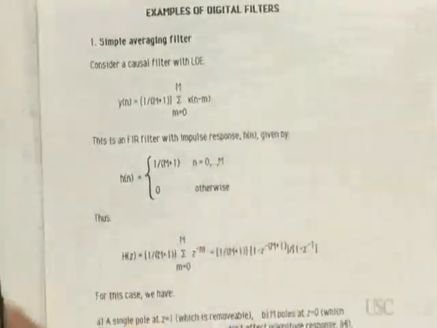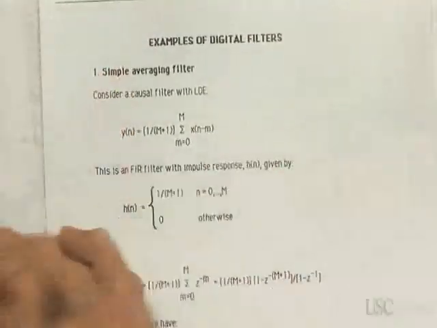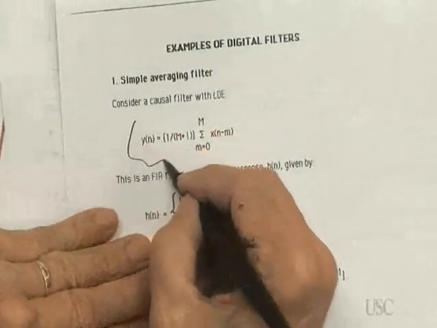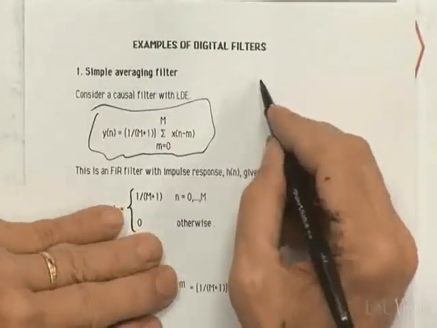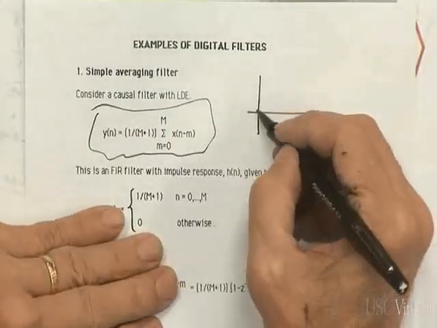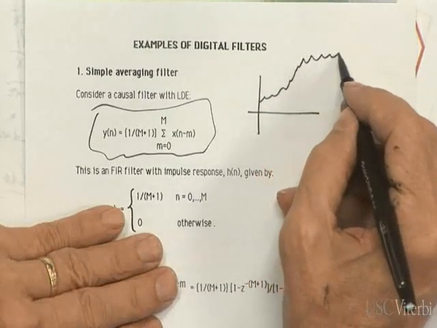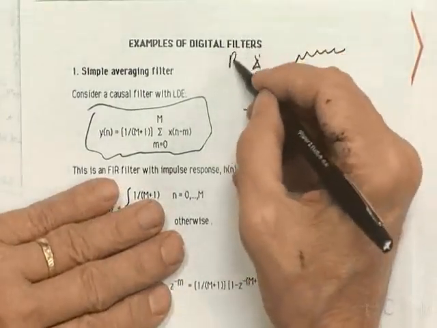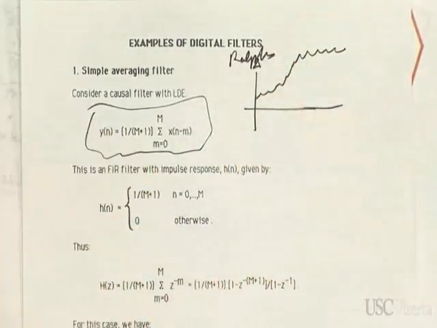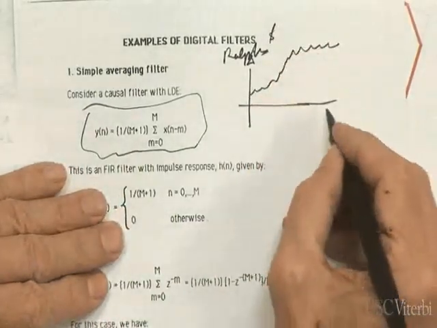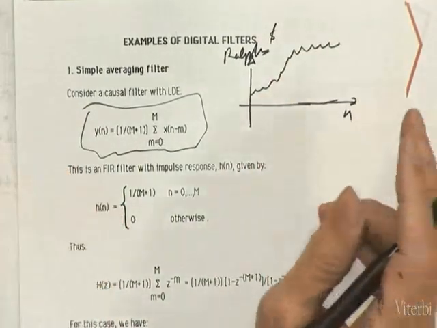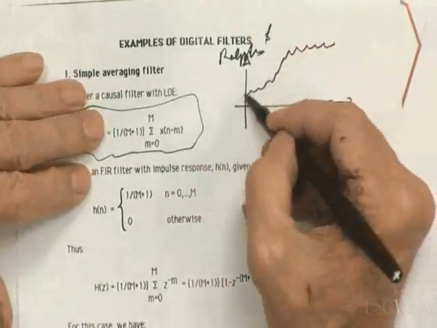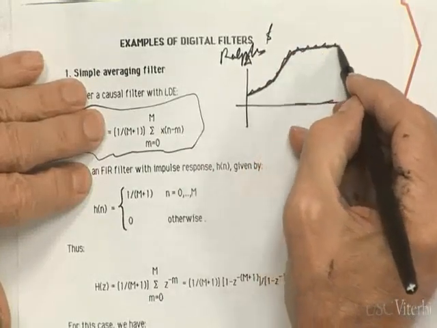But this filter is the so-called averaging filter. That's all it is. In the time domain, it looks like this. So what it does is it's a running average. See? So let's say you have a time series. Let's say this is the stock quotation of Ralph's. These are the daily stock quotations in dollars on this axis. This is time. And you wanted to know, I see these fluctuations, but if you average that with the smoothing filter, what is the trend doing?